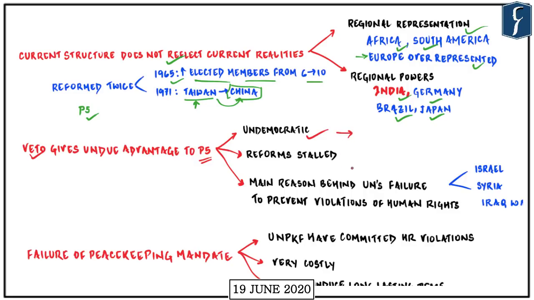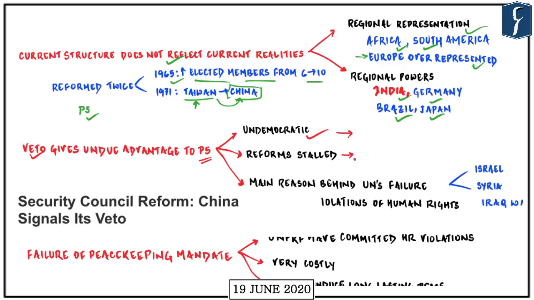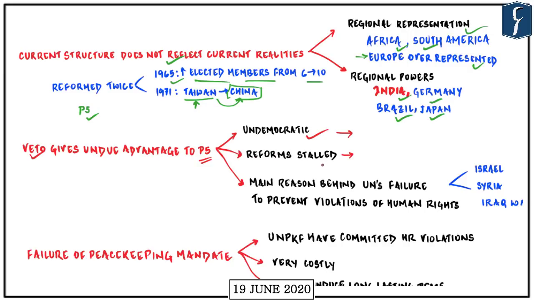Not only that, various reforms of the United Nations Security Council as well as the United Nations General Assembly have been stalled specifically because of these veto powers. Because no resolution or reform of the United Nations which increases the powers of other members or leads to the dilution of the powers of these members can be passed by UNSC, and hence will never be implemented.